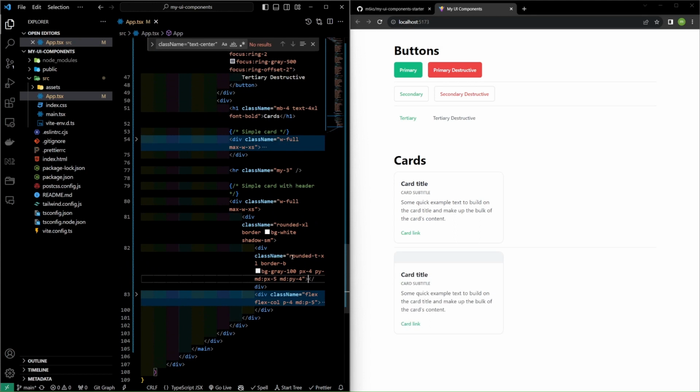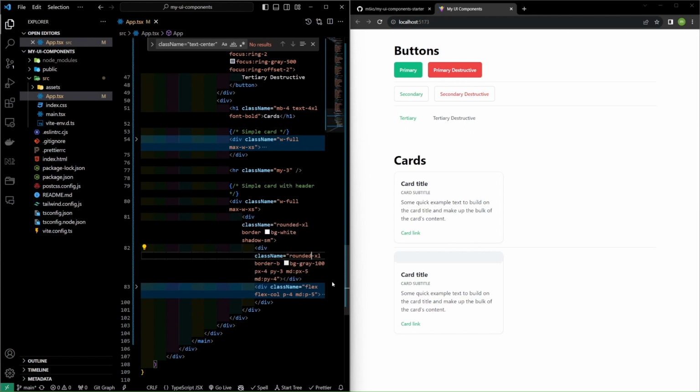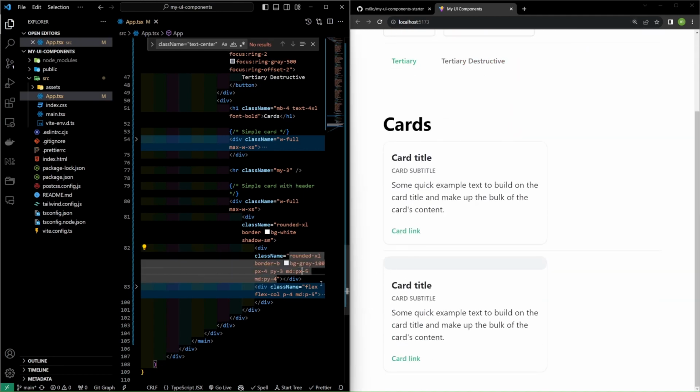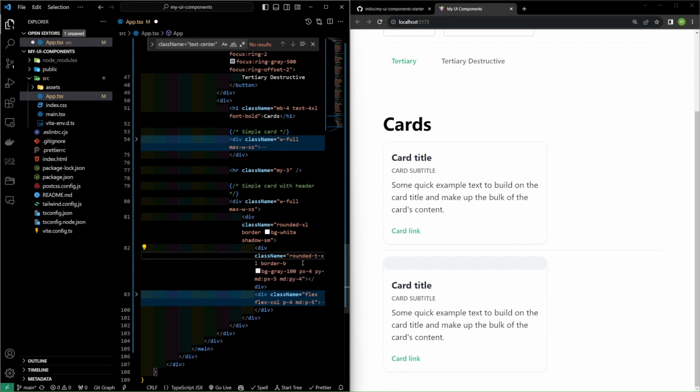So now when we hit save, you'll see it has that nice little top border. And like I said, the reason we added that T is because if I actually get rid of this, then you'll see it kind of, it's kind of hard to tell, but I'm going to zoom in here. It looks like a pill shape, and we don't want that. We only want it to be rounded at the top. So now, kind of like that. So this is basically like a tiny little card sitting on top of the existing card.